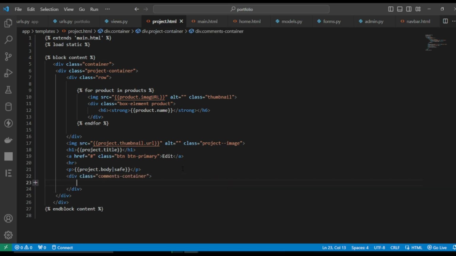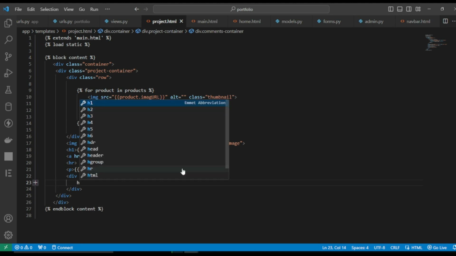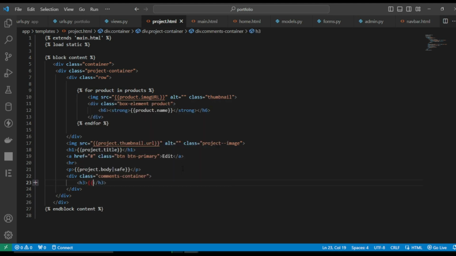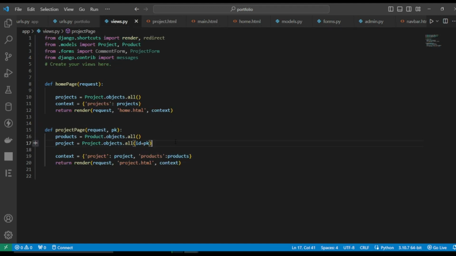you should make this space, this field for comment. This one just shows the number of comments. So we can add this. You should come back to this project page. You can define this one. We can add this project and product. You can define this dictionary, because we have got this context dictionary. So in this context dictionary, we can add this project, product, and this count variable.